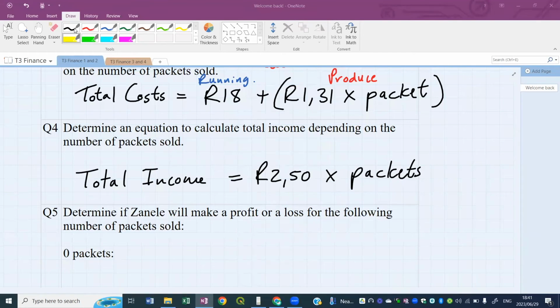Okay, just remember that to work out profit, you need to take your selling price. Okay, think of this as when you sell, you get income, and you've got to take your selling price minus your cost price. Okay. She's making a loss. Everyone's like, sir, she's making a loss. How do you guys know? Have you got calculations to back that up? Do you have calculations to prove your answer?